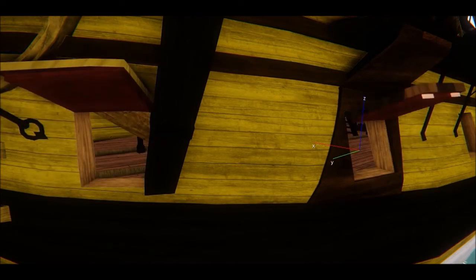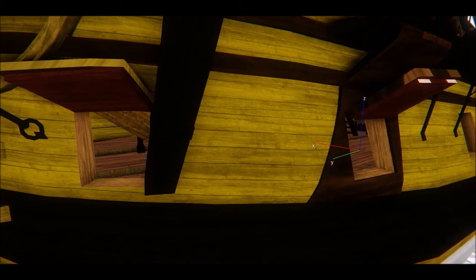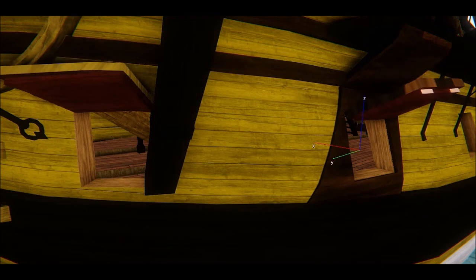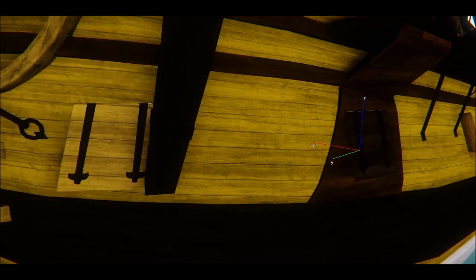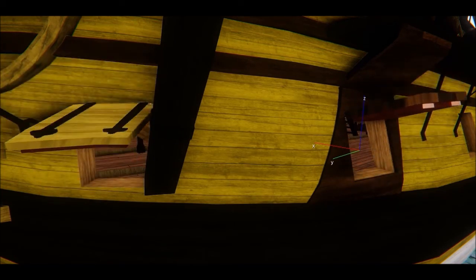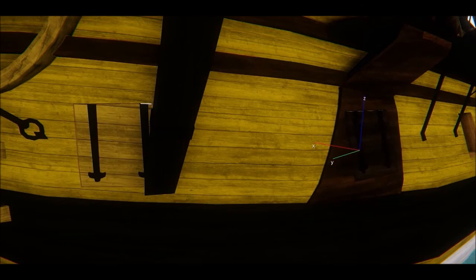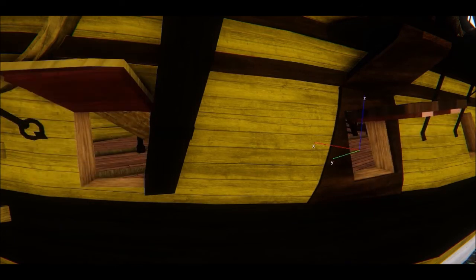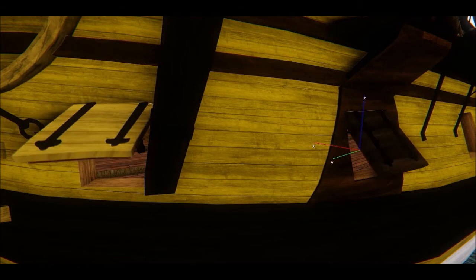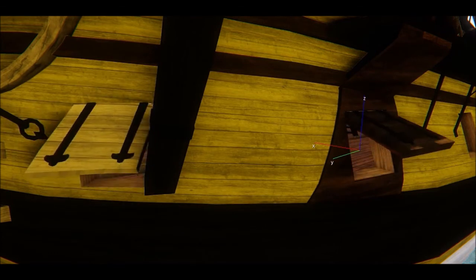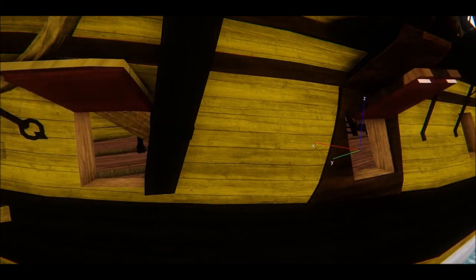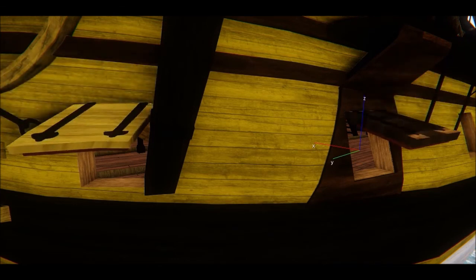Dory had added a slight difference in the opening speed. I've gone a little bit further and added a randomization to the speed of the animation. Every time you open and close these gun ports, they're going to be a little bit different every single time. It's not going to be the same animation or the same speeds. Like you see here, every time I do this, they're slightly different. Sometimes they're fast, sometimes they're slow. This is to give us the ultimate randomization, so we're not looking at the same static animations every single time.